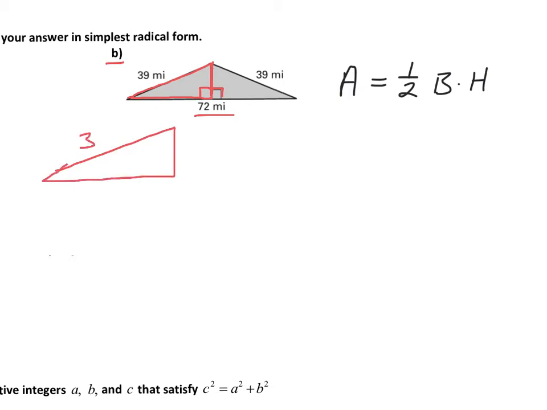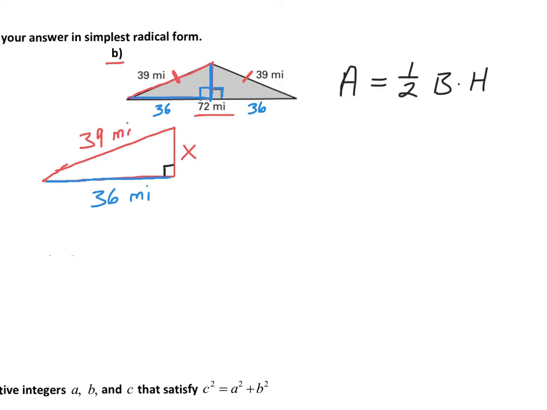This side is obviously 39. They have that marked in my picture. I'm looking to figure out what the height is, so we'll call that x. But the base here is not 72. 72 is the entire base. This is only half of it. The reason I know that it is exactly half of 72 is because this triangle is an isosceles triangle, which tells me that when I draw this segment down the middle and it's perpendicular to the base, it's going to split that 72 right in half. So that means we're going to have 36 on the left and 36 on the right. I can fill that into my picture. So it's going to be 36 miles for that one leg.